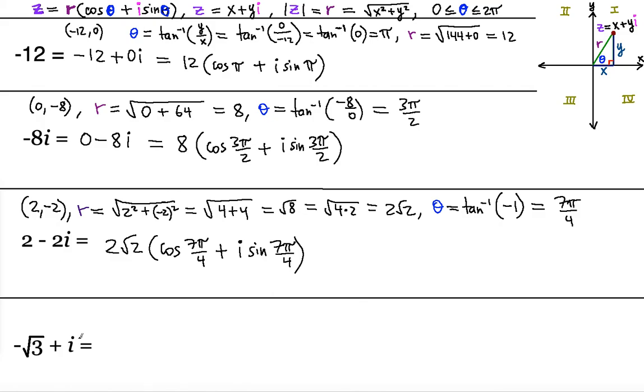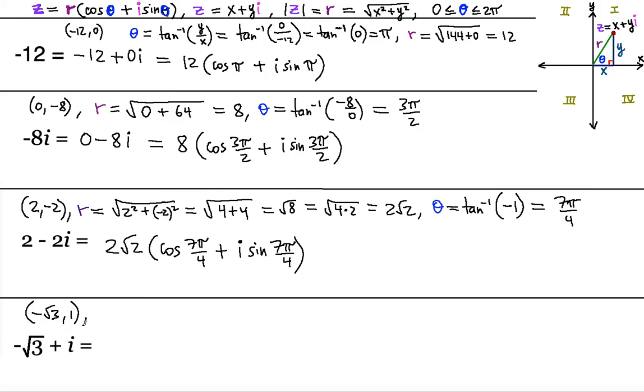Okay, now finally we have this. This corresponds to geometric point negative radical 3 comma 1. Because again, the way to see it is to compare with the x plus yi representation of the complex number z. As you can see, x is by itself, which is negative radical 3. The y is the coefficient of the i, which in this case is 1. So we have the respective points x and y, negative radical 3 comma 1.